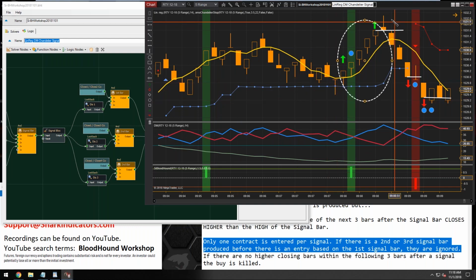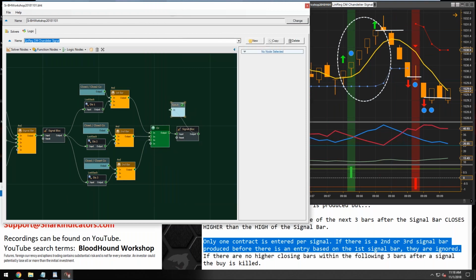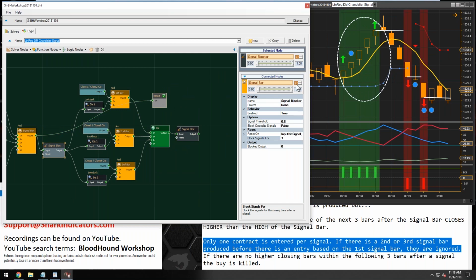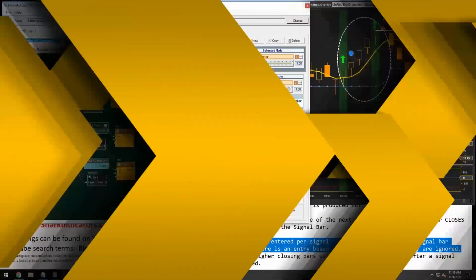Looking at this area here, if we look at the raw signal bars, we get a lot of signal bars. So it'd be kind of cool if the signal blocker could be aware of when a position is open, and then reset as soon as a position is closed and allow the next signal bar to get through. But that is not possible.